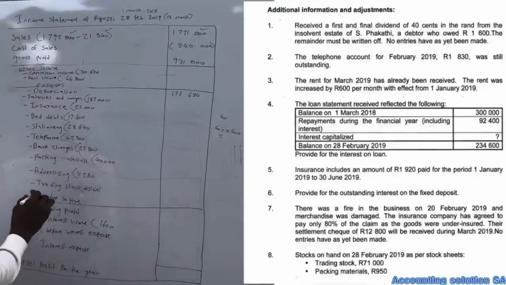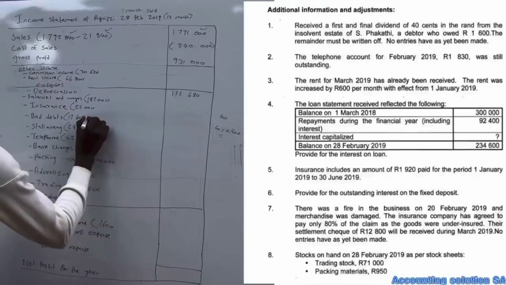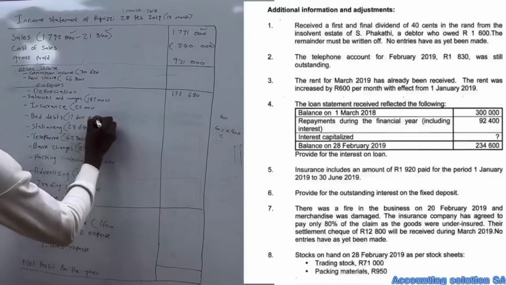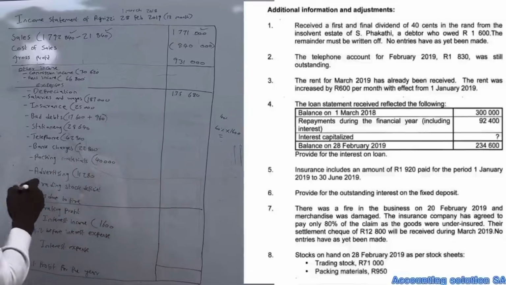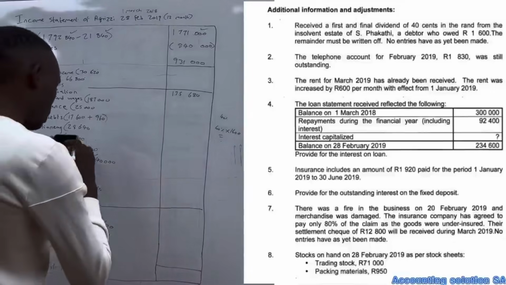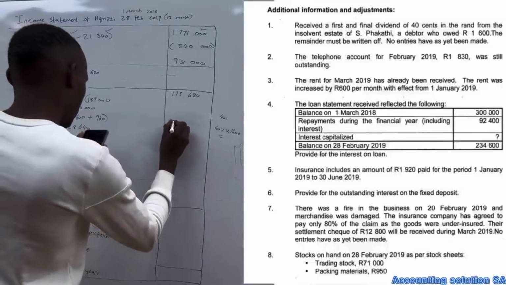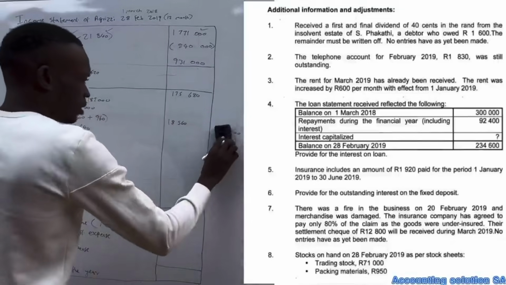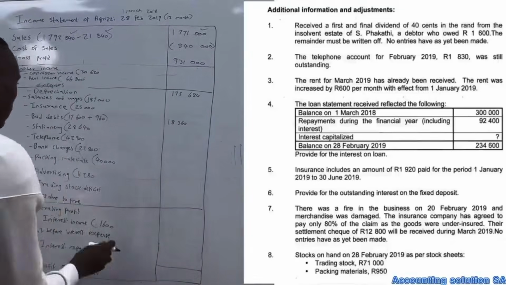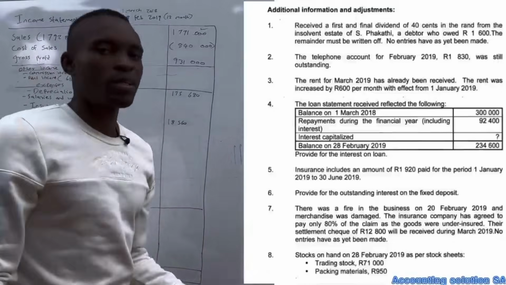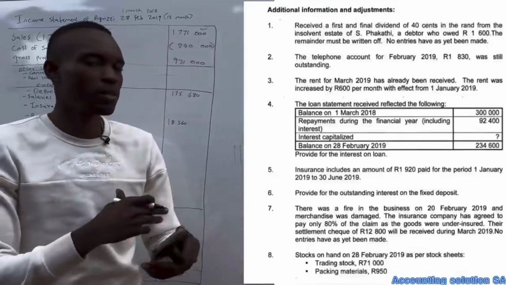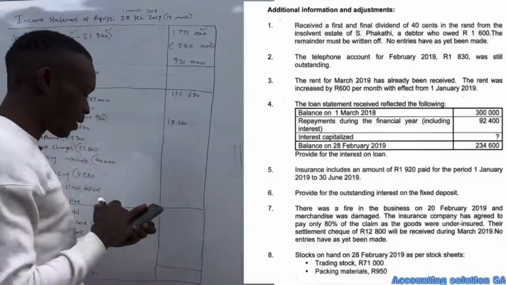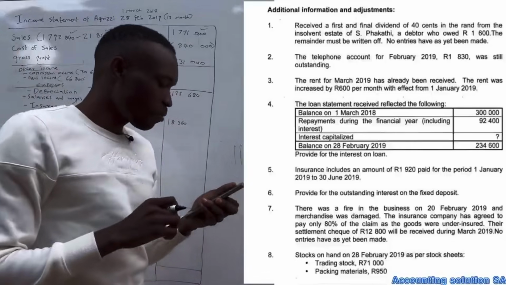Where is bad debt? We check bad debt here and we add another 960 that has been written off, and we close it. Okay, we're going to get 18,560, just like that. Bad debt simply means that we have a bad debt of the customer. The customer didn't pay us, and now we are giving up on this person; he is no longer going to pay us. That's why it's an expense. Okay, moving to the next one.